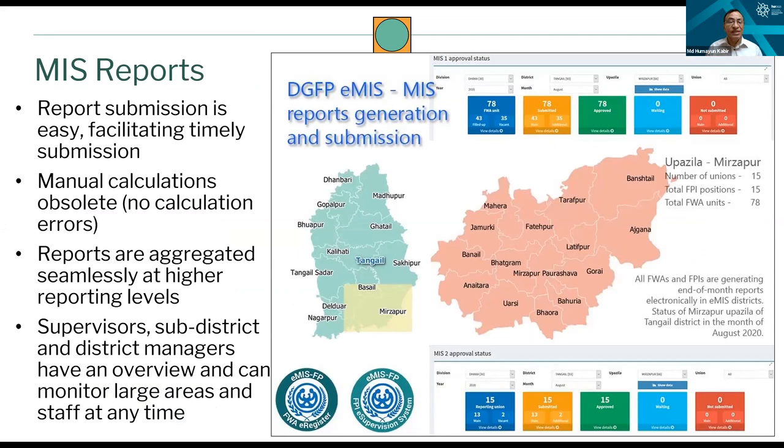And you can see that the strength of this report is that all the monthly reports are now timely and submitted at the click of a button. And this has really made the life of community workers very easy. Whenever it is submitted, instantly it is available in real time to all the managers and central level officials. And next slide, please.